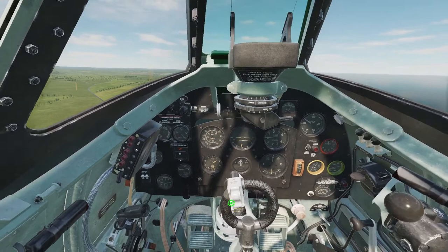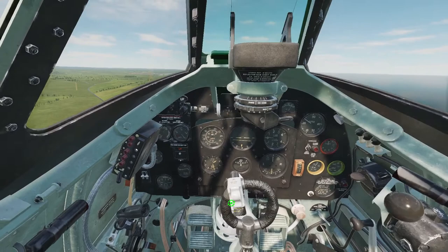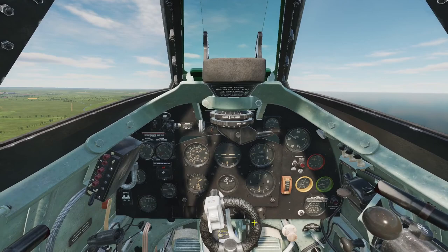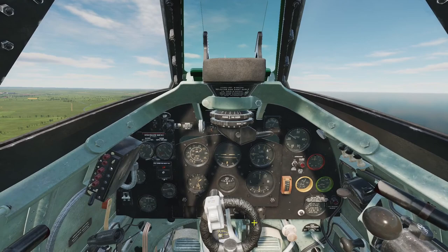Do I want to be cranking my head around like this while I'm actually flying? I really, really don't. It's not super ergonomic. You put that to either side — there's space, they could have put it here and we'd be able to see it while flying and see if it agrees with this guy. As it is, this is the guy that you can see clearly, and this is the guy that is actually telling you the truth.